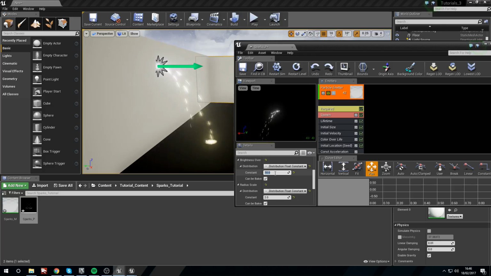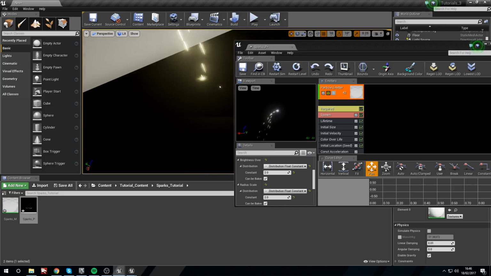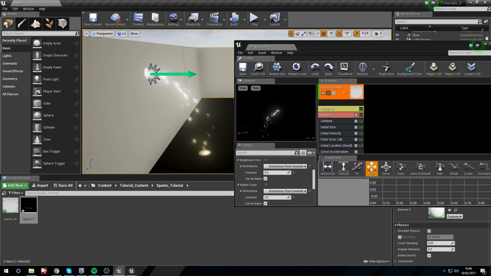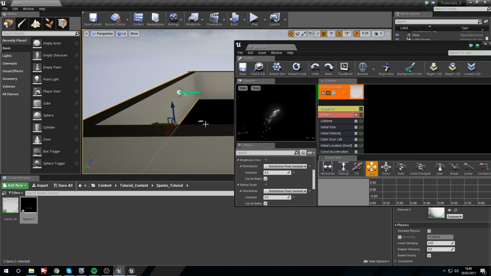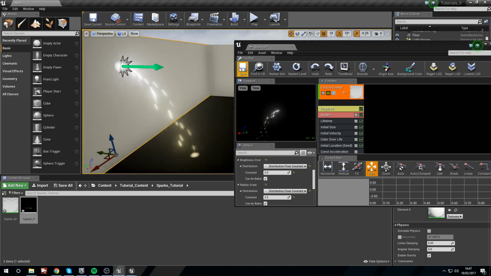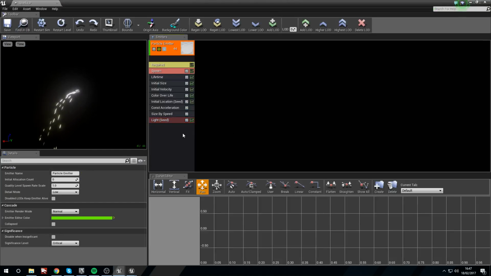Perhaps still even a little bit too bright. Maybe if we just turn the brightness down to 2. Yeah, 2 brightness. Yeah, that's nice because it's still quite a bright little light. You can see this flashing, which is quite cool. Right, so we're going to save that and we'll go back in.